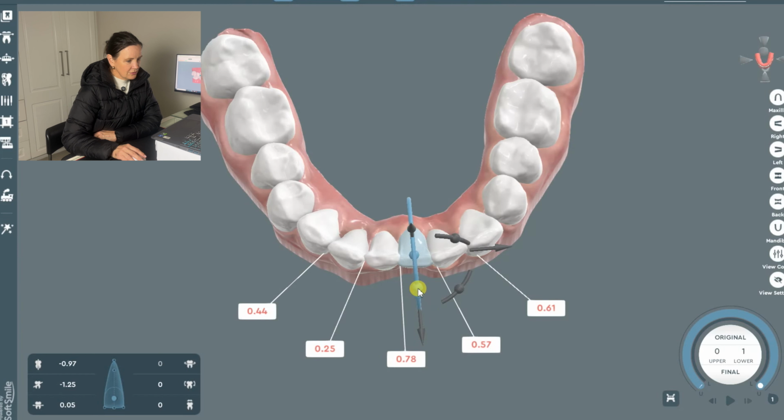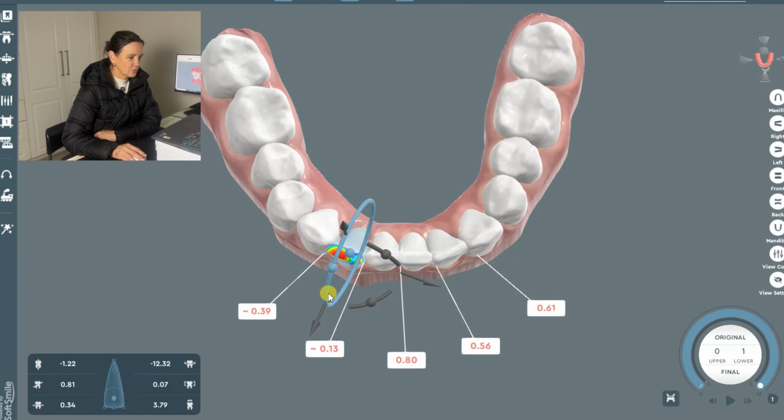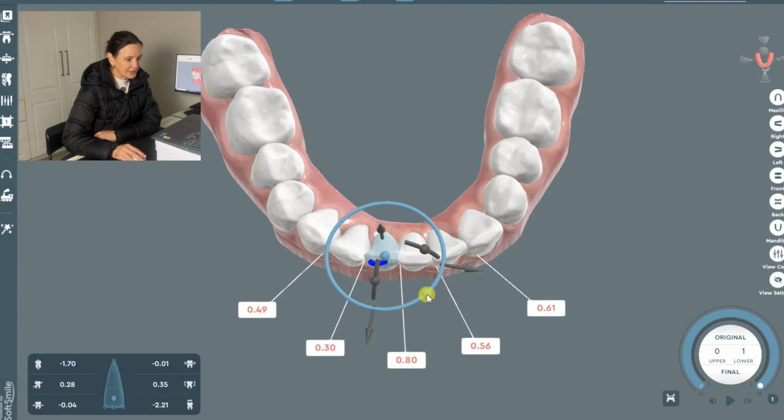There we are. We would like to have a little bit of a better root inclination there. There we go. And there we go. That one showing a lot of labial surface. Let's see. And now we've got it starting to get an idea of how much space we actually need. So let's just consolidate that and see where was the midline.